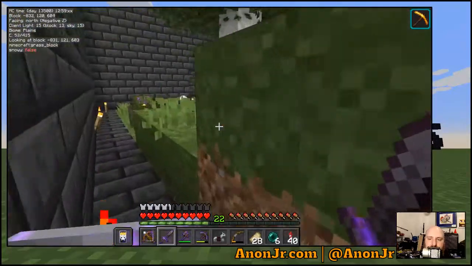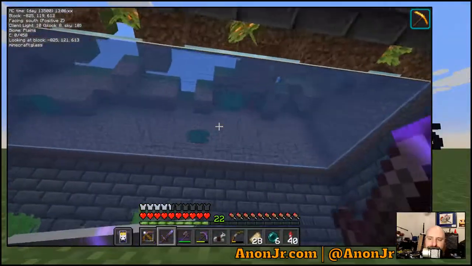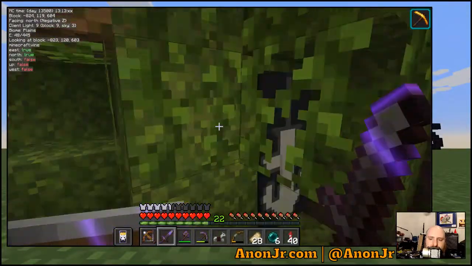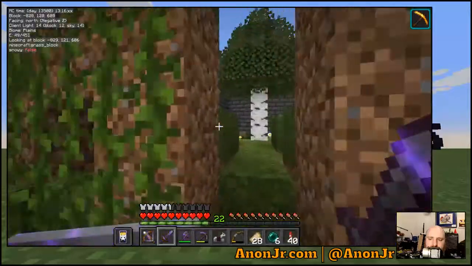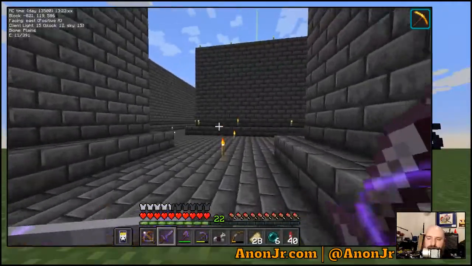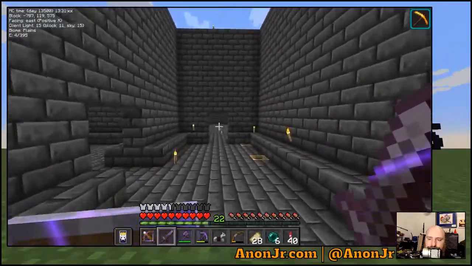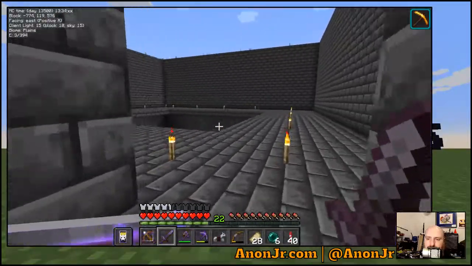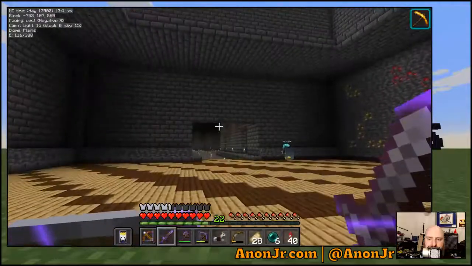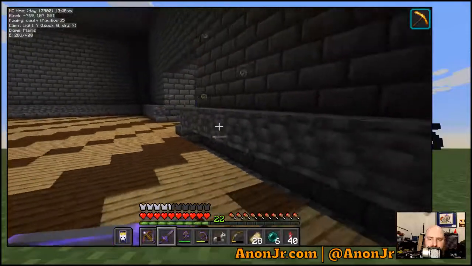Probably should light up down there before bad things spawn in the floorboards. Do I hear chickens? Probably. There we go. There's a bad guy here in the library? He's gone now.